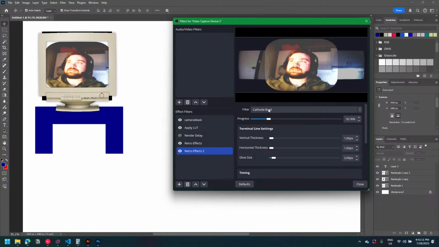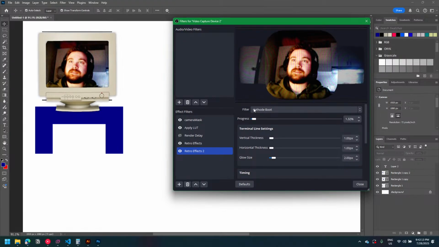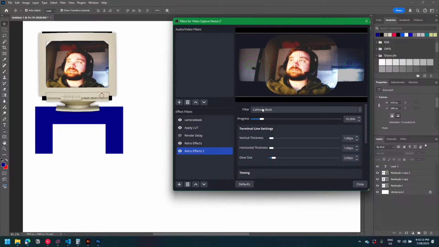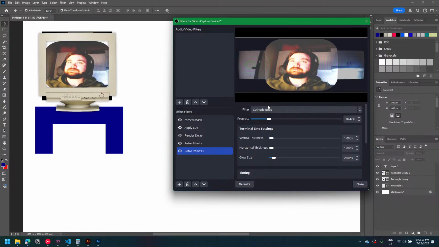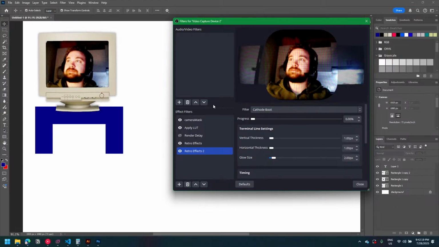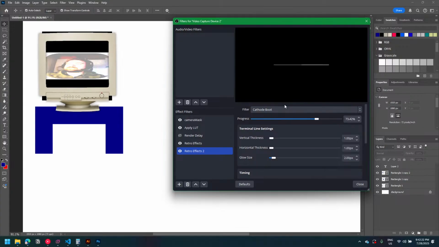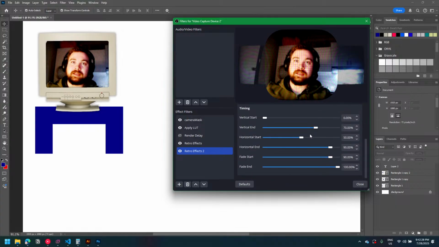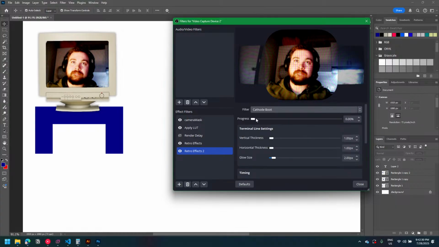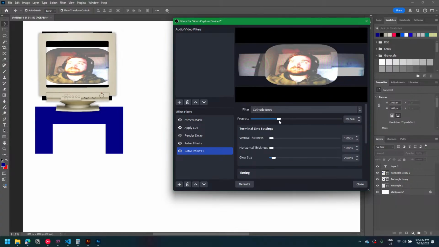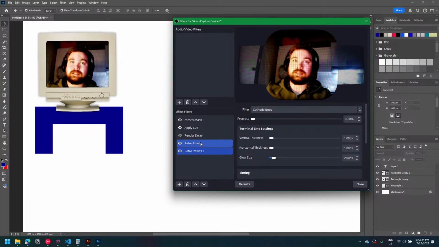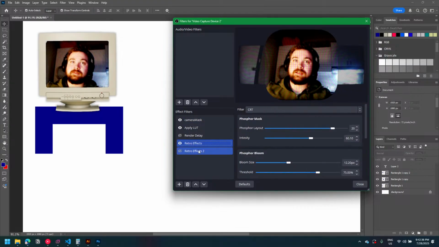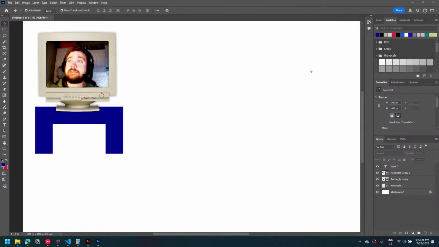See how it adds those bars? I don't know if we can fix that, but it's still a cool effect. I don't know if there's a way to animate this. There'd probably be a bot which could do that, but we won't play around with that today.